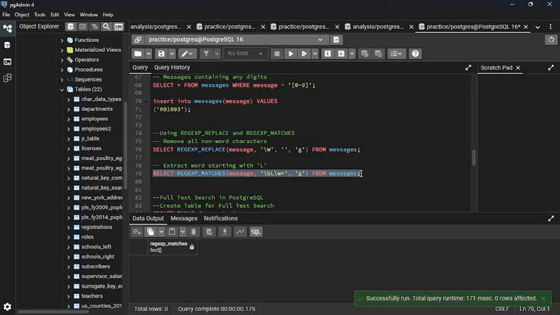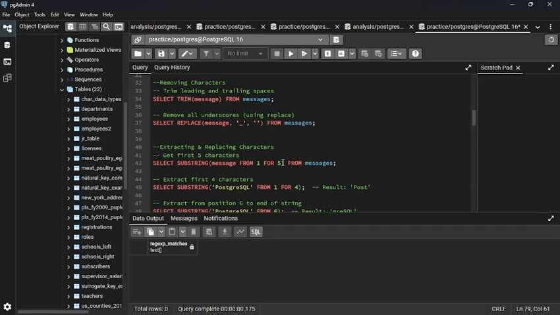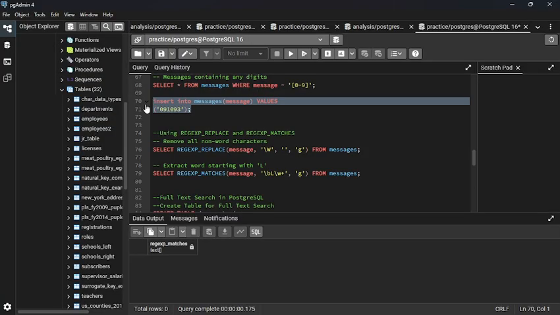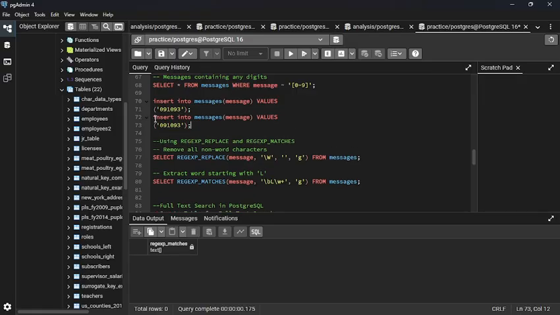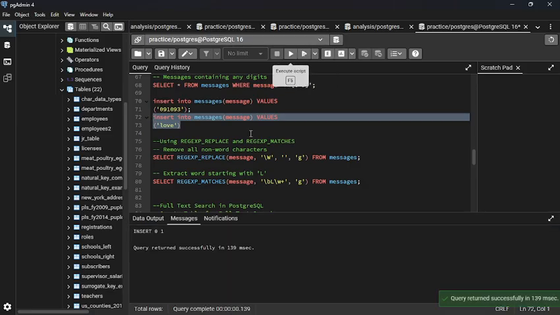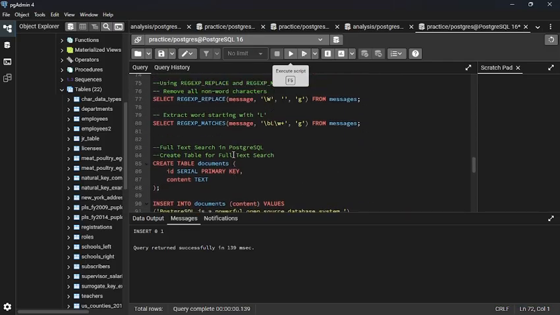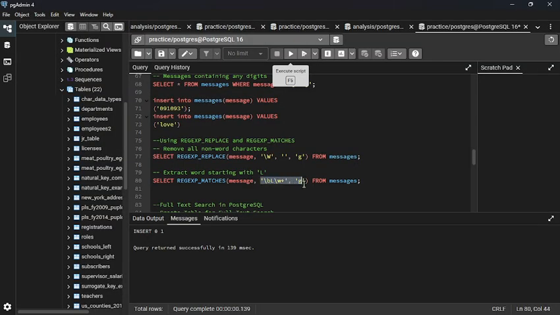But as you can see, I don't have any messages that start with R. Maybe if I add, let's see. As soon as I use regex match, it's going to check the format and check if there are messages that have the letter R contained within it.